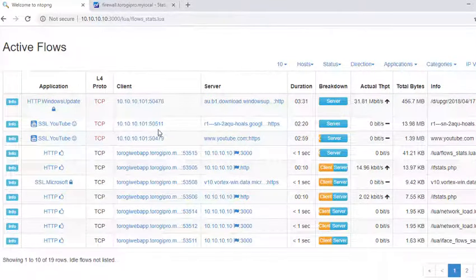And whose IP is that? What client is that? What are the servers they are actually accessing? And then you can see the throughput out there. They are using up to 26 megabits per second for this IP only, for this one client. And then this is the total bytes that they have already used.